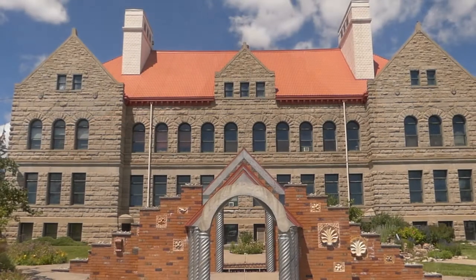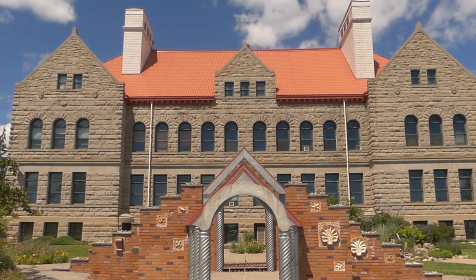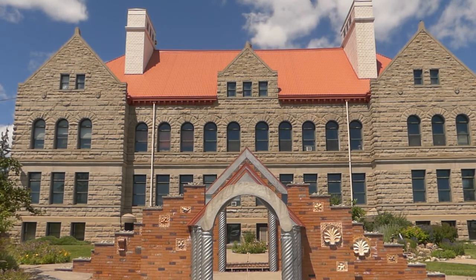Paris Gibson Square Museum of Art is a nonprofit regional contemporary art museum. We rely on the efforts and work of the community and artists that support this institution to bring exciting, critical, and inspiring works of art to the museum. I hope that you will join us and fund our need.